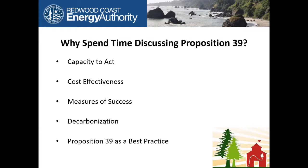And really, to me, what's most important is how do we tie this all to a decarbonized future and look at Prop 39 as a best practice. Because when we're talking to commissioners, when we're talking to stakeholders, when we're filing our comments and reply comments today, I believe, for three-prong tests and fuel substitution. If you didn't get those in, you should be moving and talking about how the Public Advocate's Office is requesting that panel upgrade costs are made part of the participant costs, which will push the TRC down. A fuel substitution measures, just got to plug that. Really important that that doesn't happen.